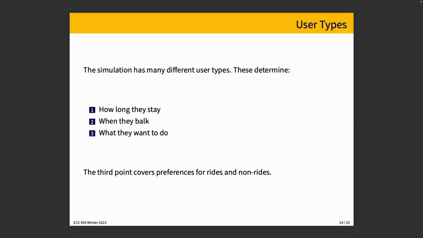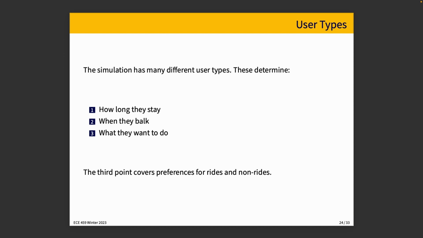Without telling you about all of them, and there are a bunch, and they're somewhat interesting if you watch the video, what they determine is, number one, how long they stay at the park. So they arrive at a certain time, and how many hours are they willing to stay here, versus at what point are they going to say, okay, I'm tired and I've had enough. Number two, when they balk, what is their willingness to wait for a particular thing that they would like to see? And again, everybody's is individual in that circumstance. And number three, what they would like to do. What do they want to do while they're here?